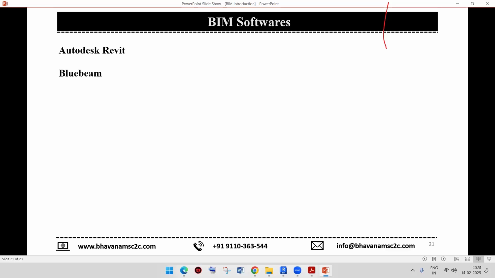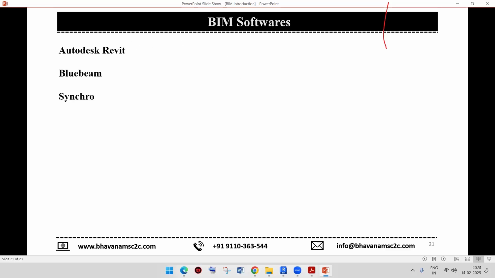Then obviously Bluebeam is also one software which plays a very vital role, a BIM process-based software, because in Bluebeam, whatever I have explained earlier, like tracking the changes, right? Let's say today I have generated a document, and in that document I make one comment. All of those comments are traced or recorded, right? And at the end of the project, we can track all the records and get the things.